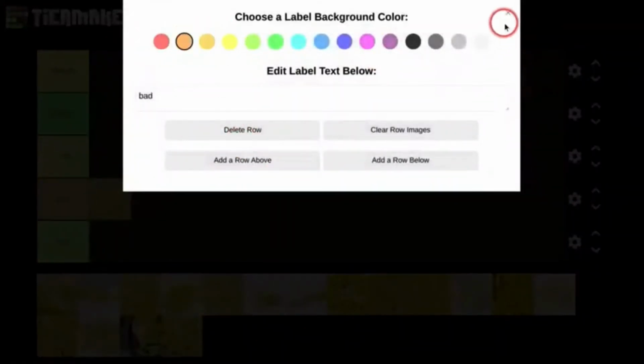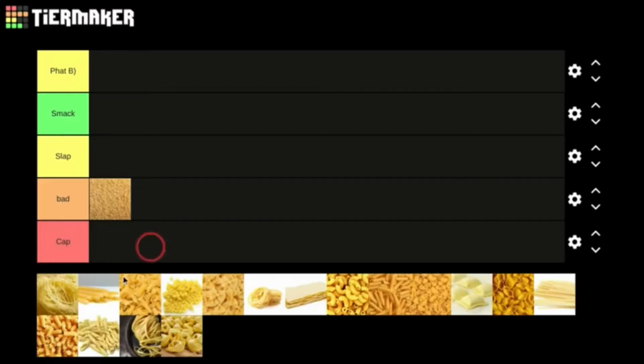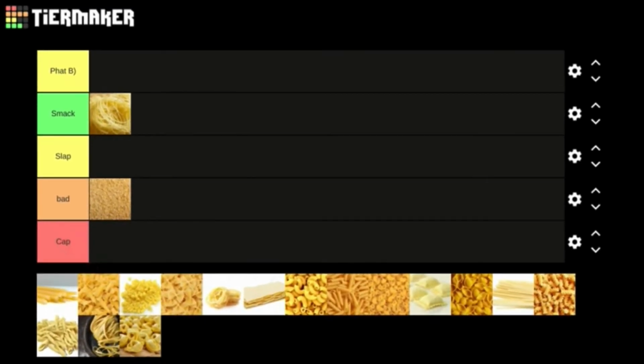I'm changing one. I think this is called... Angel hair or something. Well, it's good. I'm putting this one in smack. I don't know how I feel about this one, though. It looks way too thin, like it wouldn't even fit around a noodle. What do you mean? It's good. On the other hand, this could just be the regular pasta, and I'm just delusional. I mean, it kind of is.